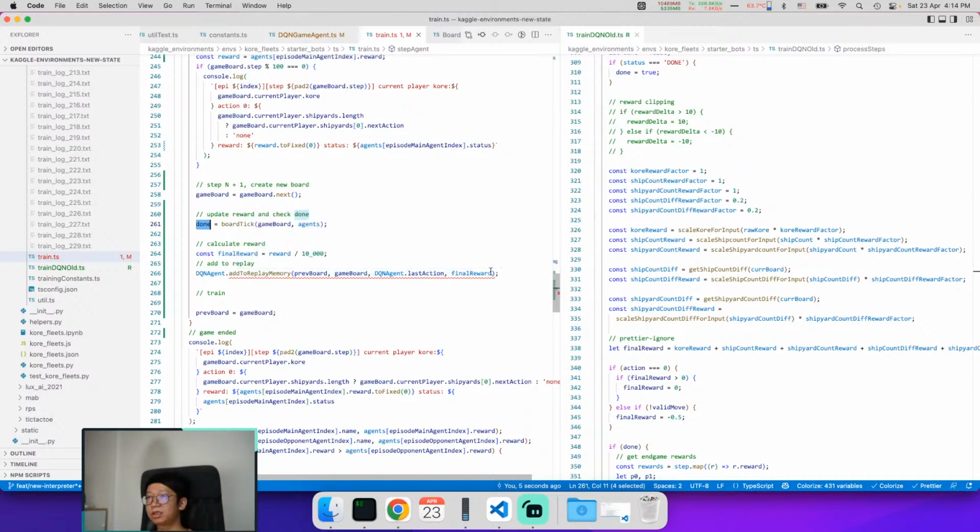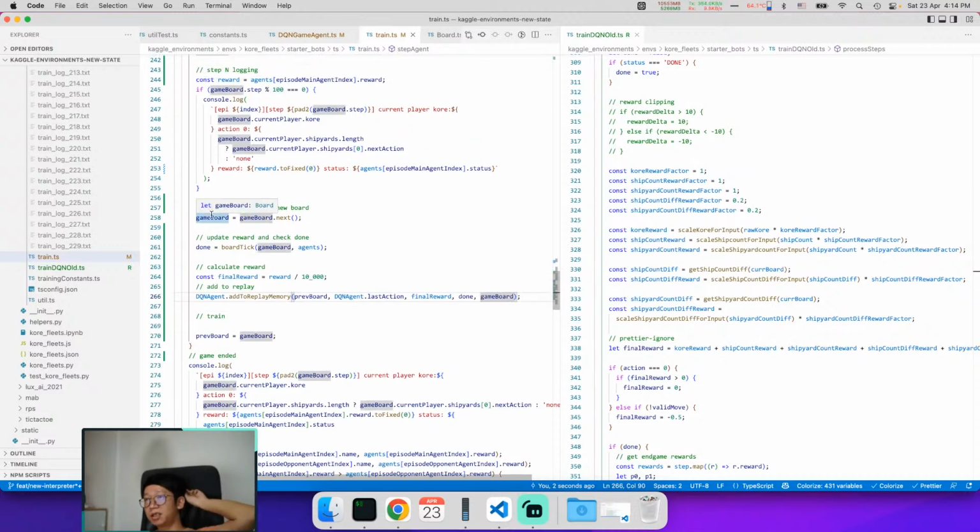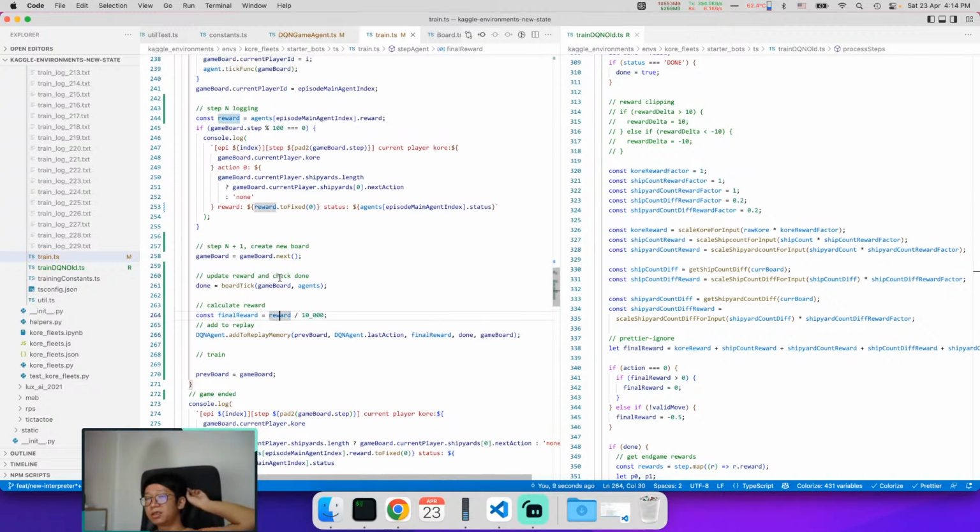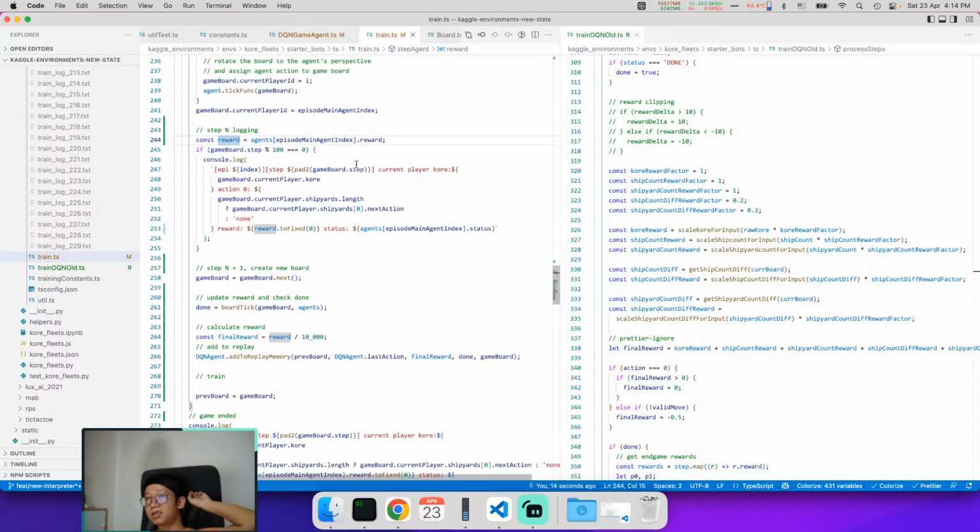Action, reward, done, and next state. Original state, okay, put it here. Right, so this game board is going to be the next state, correct. Oh, but the final reward is the reward. Okay, so this is the wrong reward. That's the old reward.